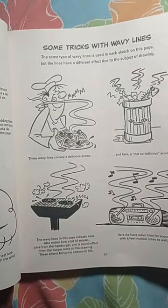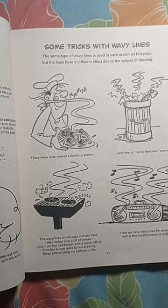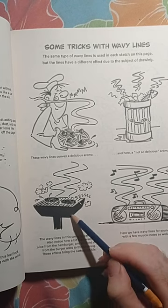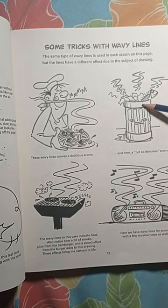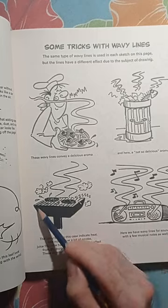Here's a radio. And remember, when you're doing a radio, even if it's a cartoon, don't do it flat. You're going to do the other side. So you're going to make three-dimensional shapes. Like this has a three-dimensional shape, you see? That's what he's showing. This is a cylinder right here. If you notice, this is a cylinder. And this is like a block shape, but coming out this way.